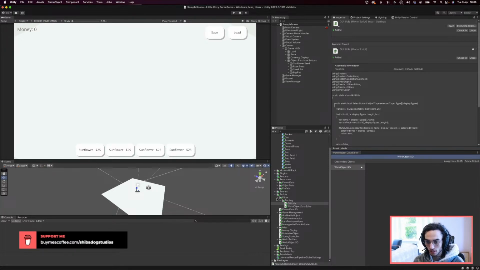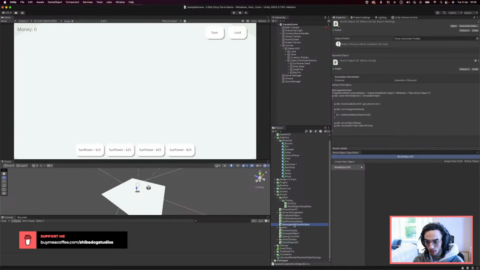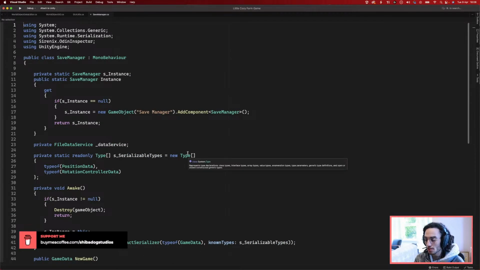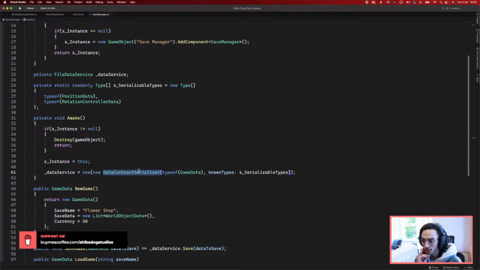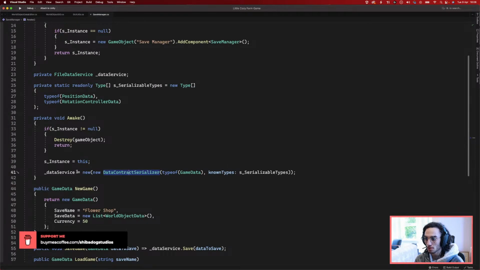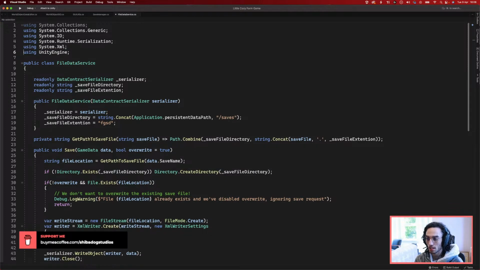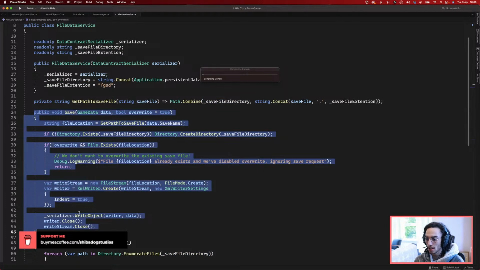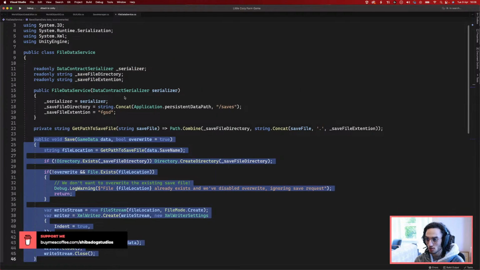So we are using, close this tab here. Where am I going? Was it under MISC? Game management, there we go, save management, and we've got our save manager. So the save manager is making use of this data contract serializer, which, as in last stream, oops, that's not what I want to do. I want to look at the data service. As we went over last stream, this file data service is just handling all of our methods for how we actually save using this contract serializer.